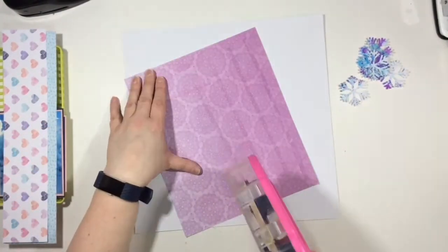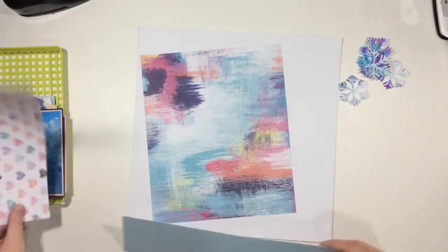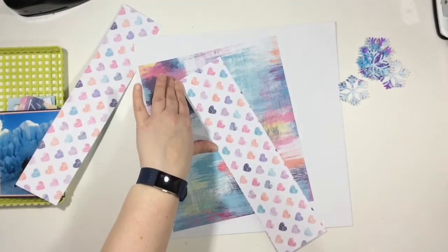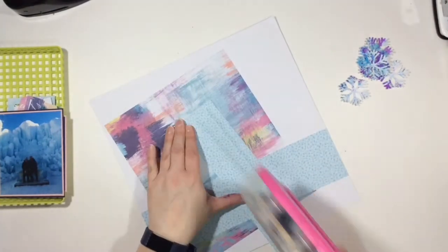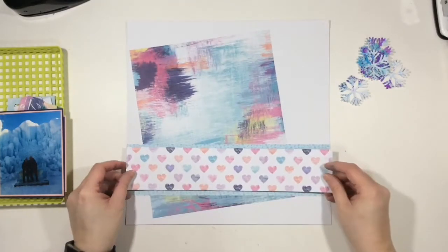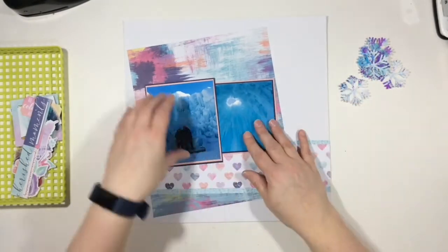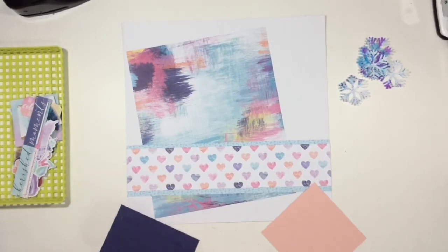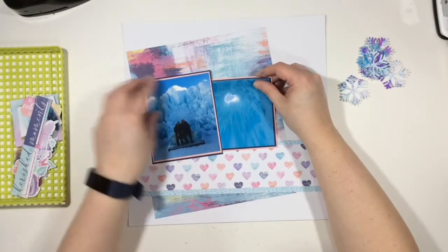So I start gluing everything down. I even love that purple side — this collection was gorgeous. Now I'm coming in with those last two pieces and my final one. I'm going to come back in and put my photos down, still making sure that's where I want everything to go — and it is. I really do keep this layout very simple. I don't even put on a big title because I've got more pictures that kind of did my layout out of order.